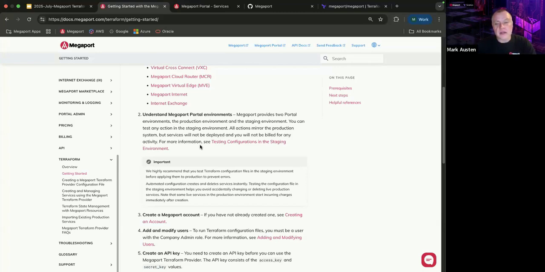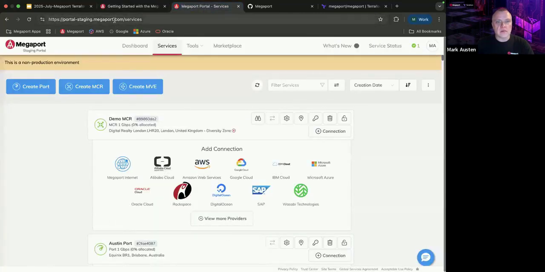That is a simulated environment that you can deploy services using for testing. They're not real services, but you can test your processes, test either API or Terraform against this environment, and you will not be charged for services. You can't break anything, etc. So just giving you a look at what that looks like.